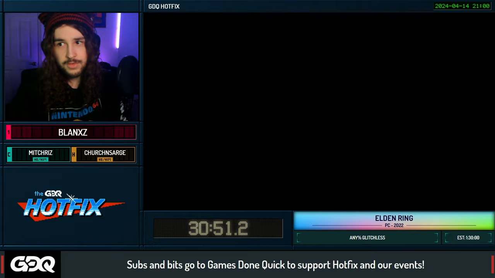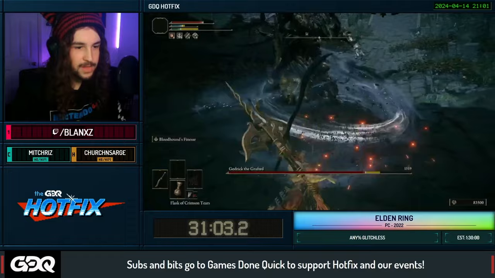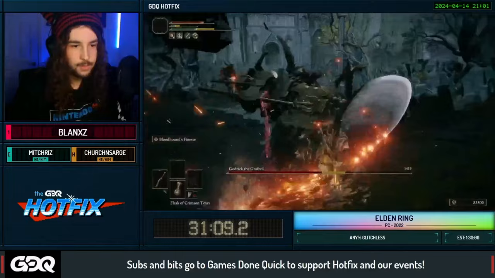The idea is to get a charge or two into an R1 and then a couple of weapon art attacks. Here we're getting opener one, it looks like. Going to do a charge attack and the axe will fly over my head. We're going to see if we can space these correctly. Okay, we do get the stagger. Beautiful. Very nice. The fight's pretty much over at this point.